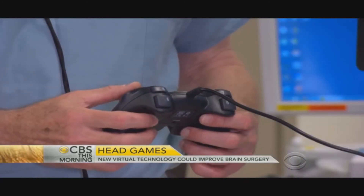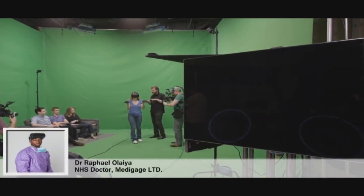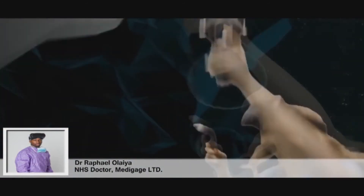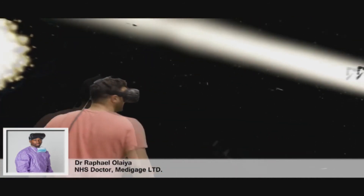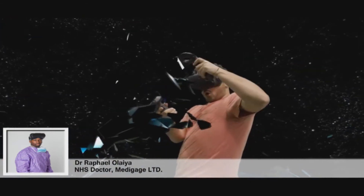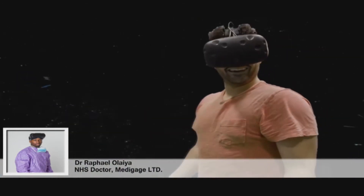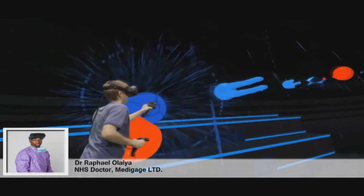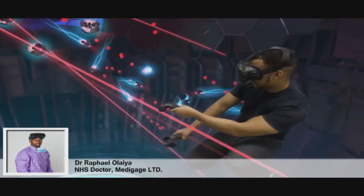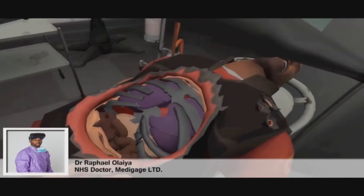So let's say we get our hands on this artificial intelligence and we set up our systems — is there a risk involved? A hundred percent, there's definitely risk with everything. The first risk is going along the wrong track of developing virtual reality, bringing lots of resources and finance into developing something which isn't as effective as it could be. People who have the power to invest see the financial incentive to commercialise virtual reality, but we have to be methodical and systematic — you can't jump with two feet into the first idea that pops into your head, because it's so dynamic. There are so many ways to go about it.